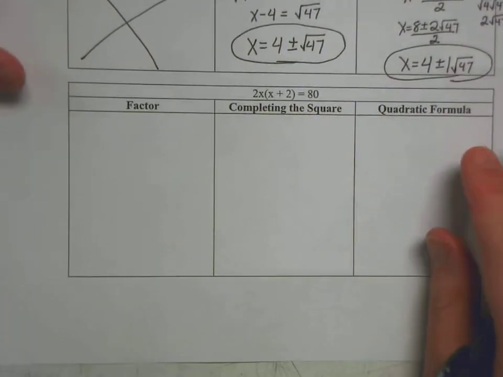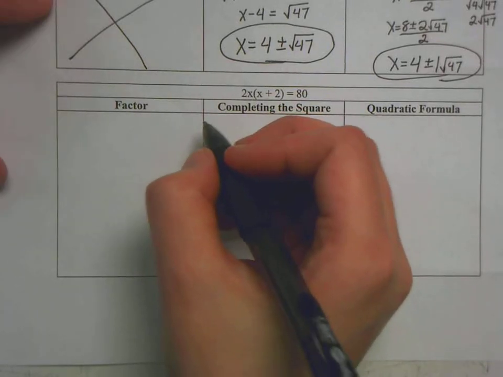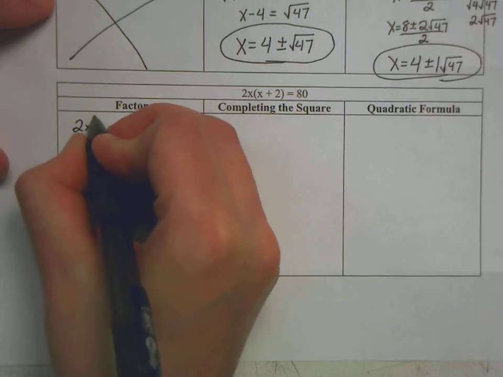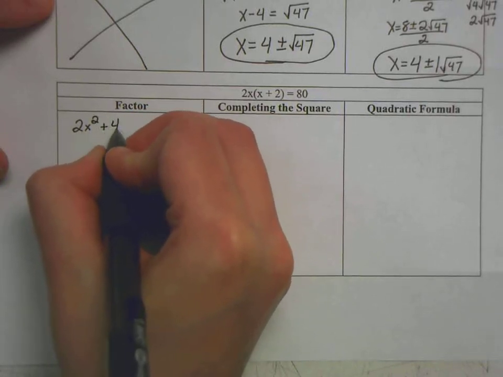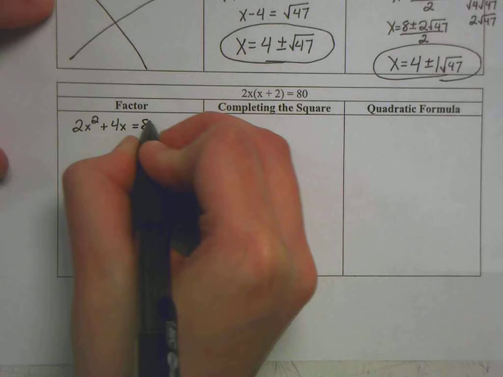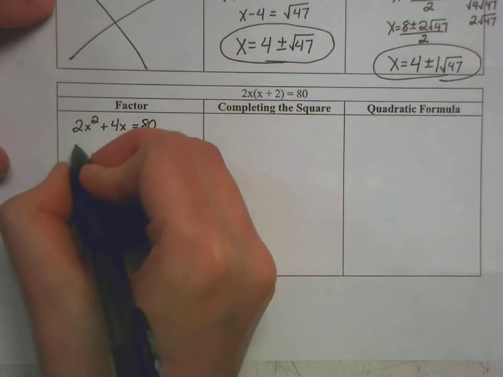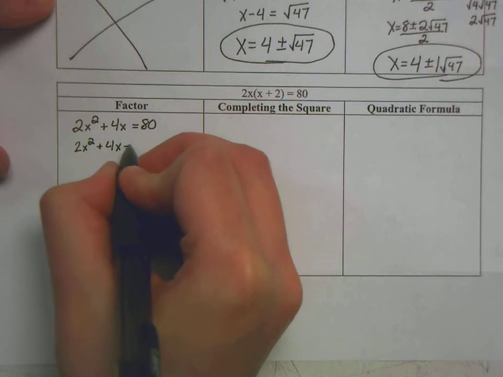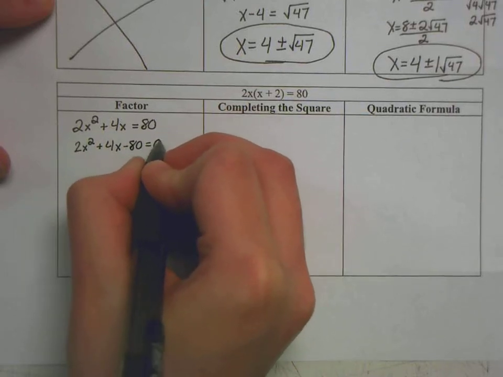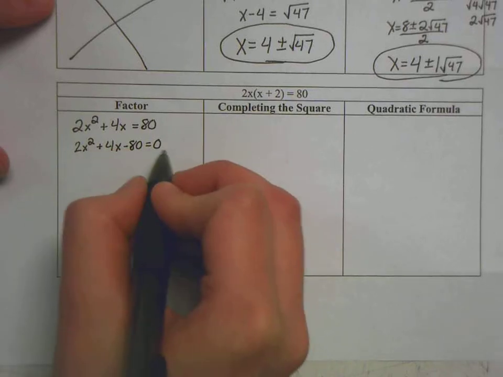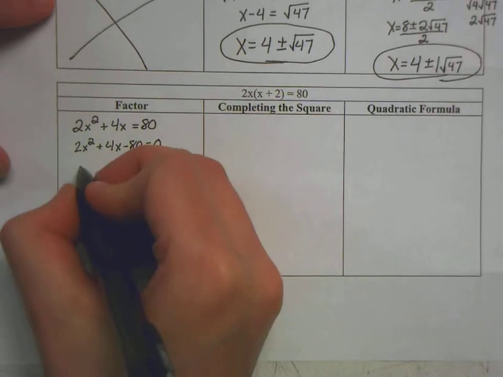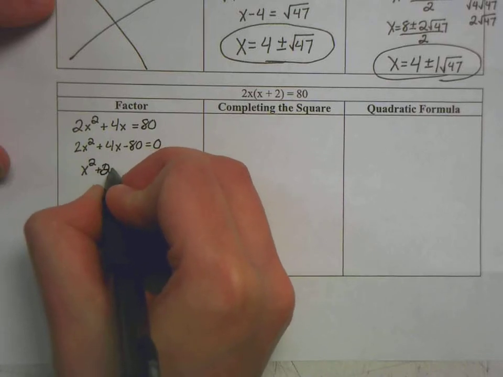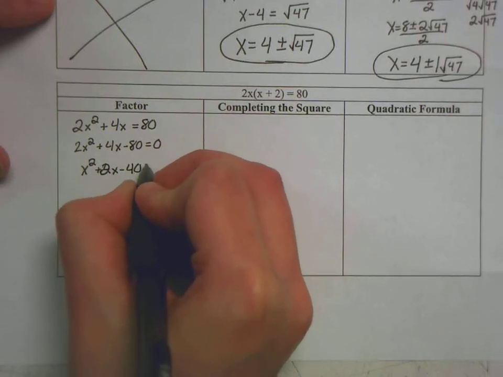And last but not least, the final one. Again, to start with, you would want to distribute to create a quadratic equation. For factoring, you'd want to set it equal to 0. And to factor, the easiest way to do it, if you can get rid of the coefficient in front of x squared, do it. And all these numbers are divisible by 2. So I'm going to divide everything by 2. That should be 2x, and then 40.